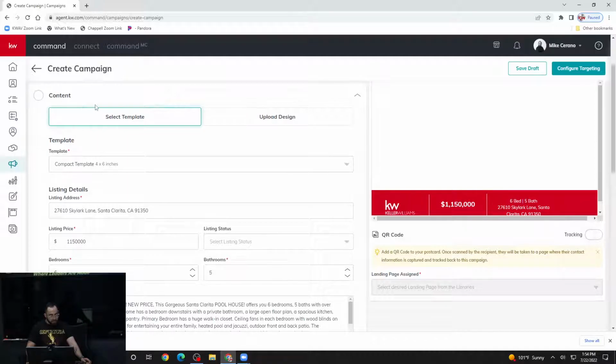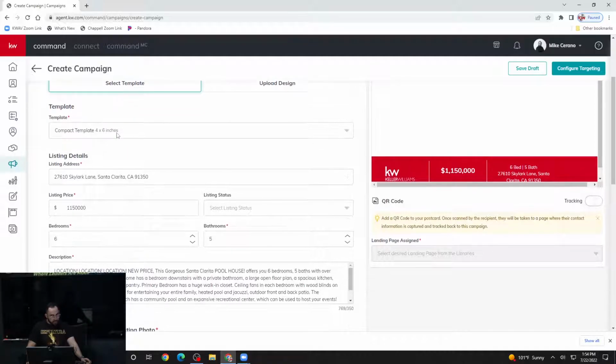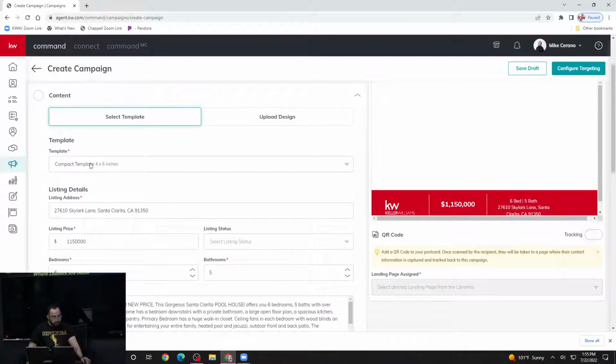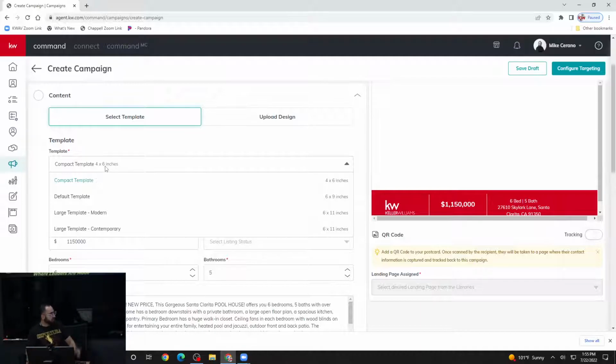And I can just click on the tabs that are on the screen. If I click on content, it's going to take me through a couple of options. The first thing it'll show is the template size. The 4x6 template, which is your standard postcard size, is the first option it starts off with.